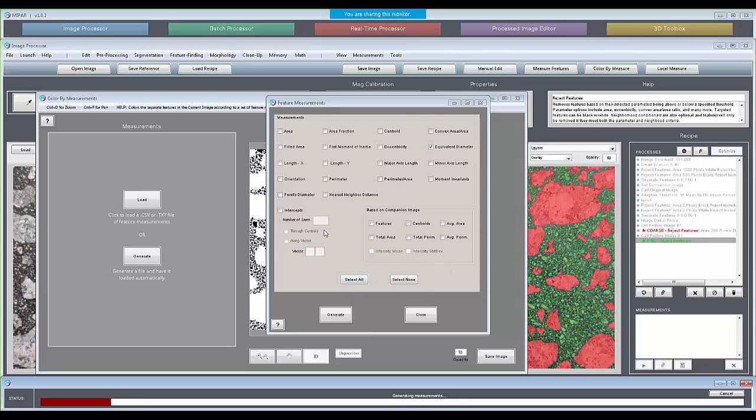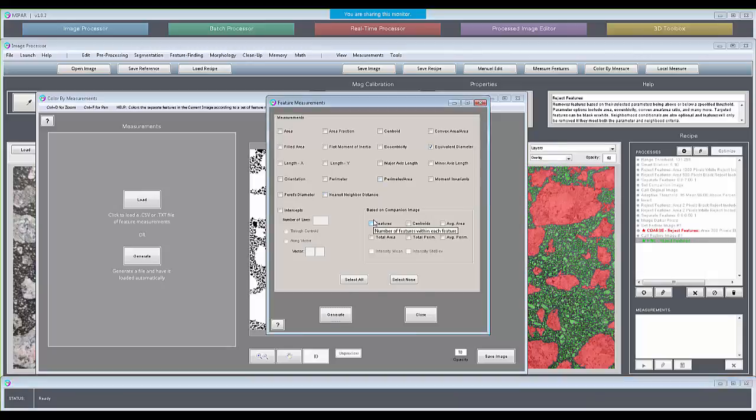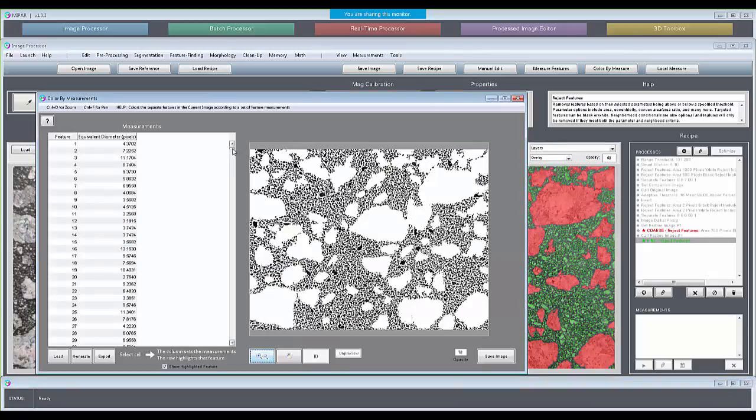Got several thousand features, I would imagine, so let's just let those generate. Okay, and yeah, 9,000 features.